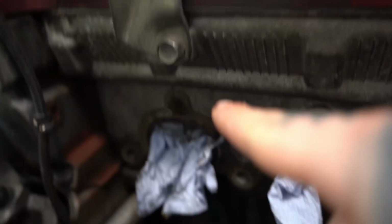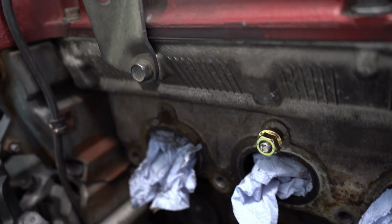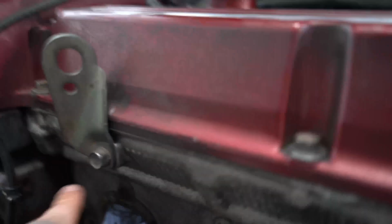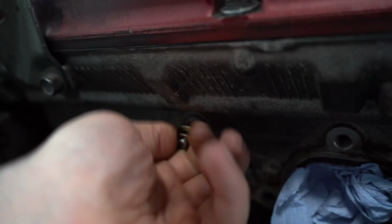I've got 2 studs left on the manifold. I'm going to have to get a friend to come with a welder to weld the nuts on, because I did the double nut method on the rest, but on these 2 you can't get anything on that one, and this one is just super seized. So that's on pause.